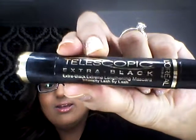For mascaras, I couldn't decide which was my yearly favourite, but it's got to be the Telescopic Extra Black Mascara by L'Oreal and also the MAC 3D Dimension Mascara. Those have definitely been my two favourites — I cannot choose between them. Whenever I do my makeup, whichever one comes to hand first, I just grab it, and when I go away these are always the ones that go into my makeup collection.